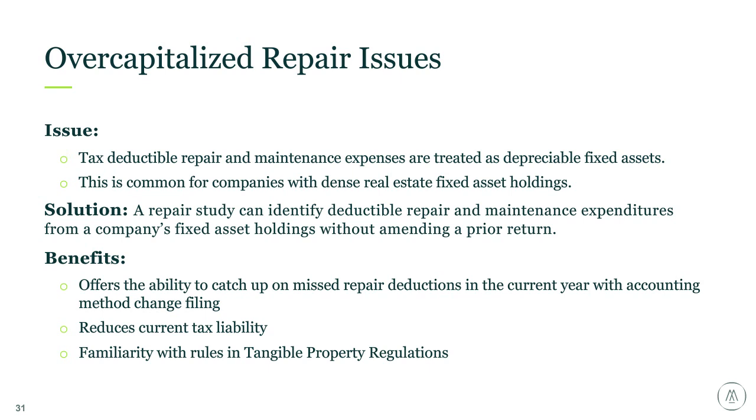Aside from catching up to where we should be on those deductible repair and maintenance items, another big benefit we find is that companies who go through the process of a repair study with respect to their current year additions or maybe a very comprehensive historical look, they come out of the process a lot more familiar with the framework guidance and rules under the tangible property regulations. They're generally familiar with the recurring activities that could be expensed versus what items are capital improvements, and they're able to stay ahead of that on a go-forward basis.